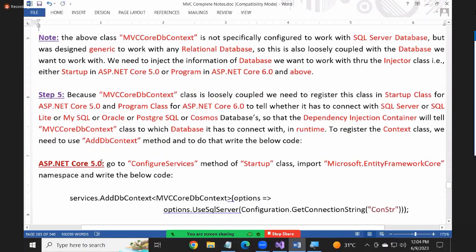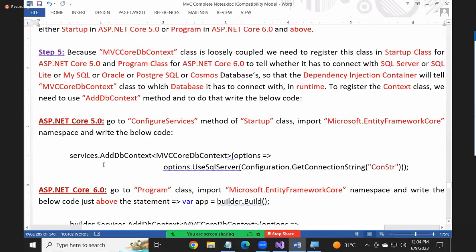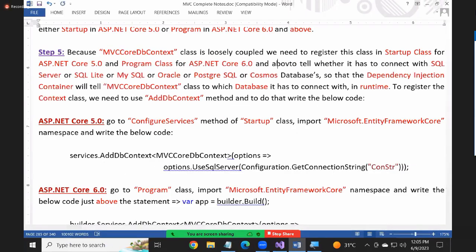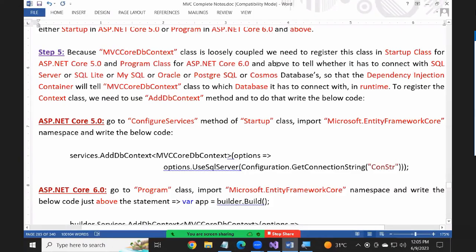Now, step 5. What is step 5? Because MVC core DB context class is loosely coupled, we need to register this class in the Startup class for ASP.NET Core 5.0 and the Program class in ASP.NET Core 6.0 and above, to tell whether it has to connect with SQL Server or SQLite or MySQL or Oracle or PostgreSQL or Cosmos database.